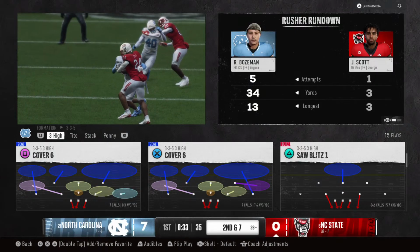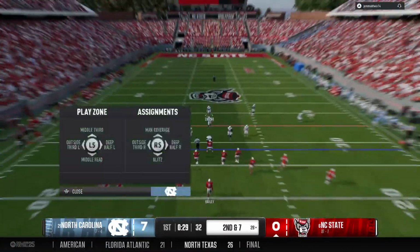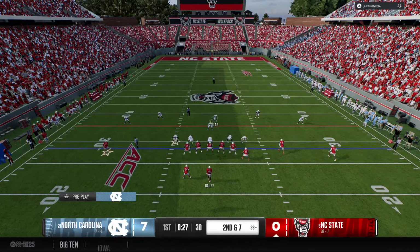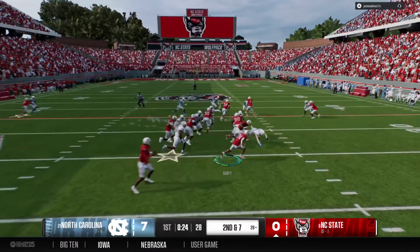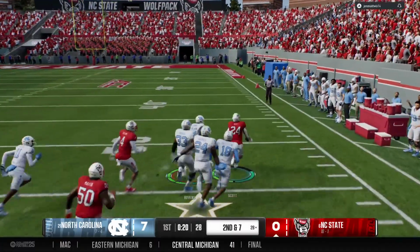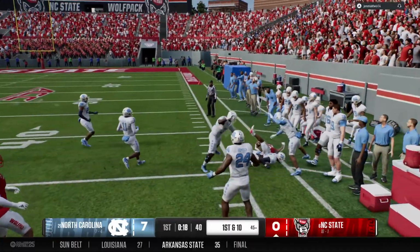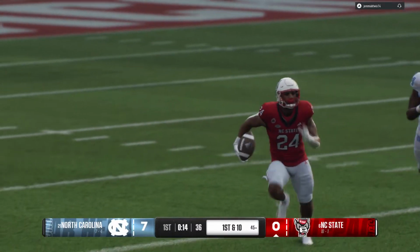Yeah, let's find some juice. Find your guy. Find those plays that you know you can run inside out, forward, backwards. Get some first downs. Get some positive momentum. Looking for room. It's Scott. At the 40. There he goes. A huge play, and they get it all the way to the 45-yard line.